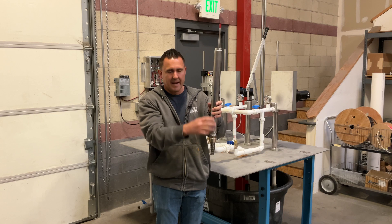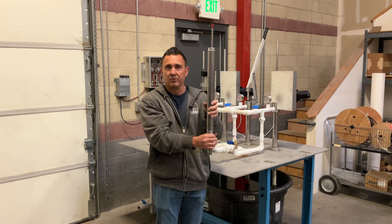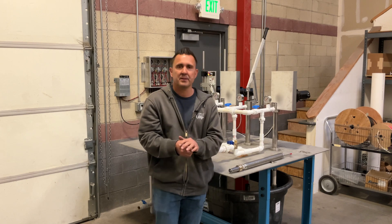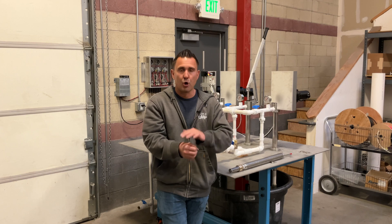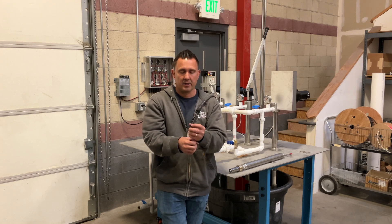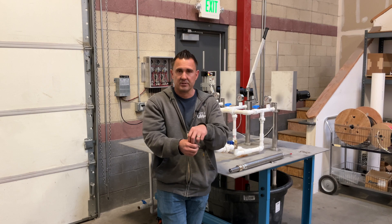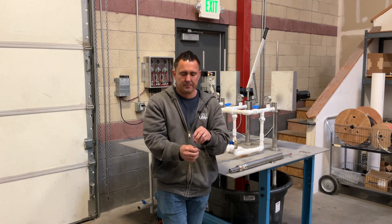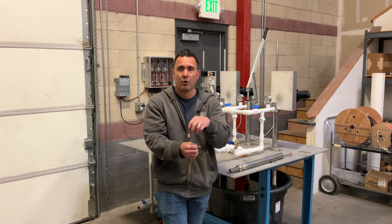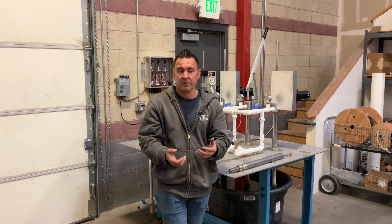What happens is those mineral solids will start to fuse to the actual metals on the pump, and then they fuse together and essentially plug the ability for that valve to open when you're pumping. The piston is lifting up, pushing water upward, and also creating a vacuum underneath. That vacuum releases that valve — or in the older style, releases the ball — and water fills in behind it. But if there are enough solids that have sat for long enough, it keeps that ball from moving or doesn't allow that valve to open. It would require more vacuum than the pump can create to break it loose.